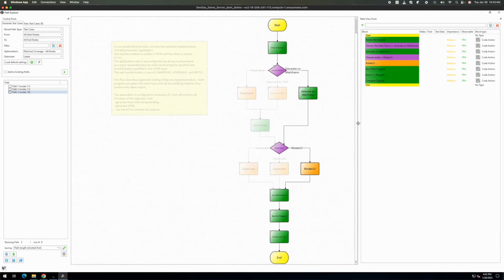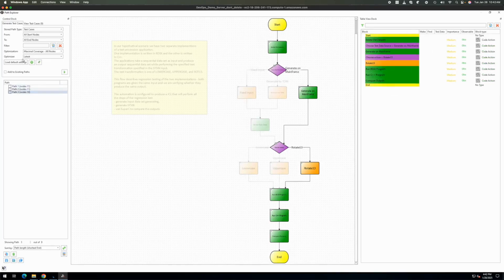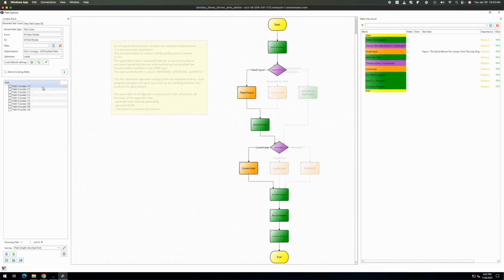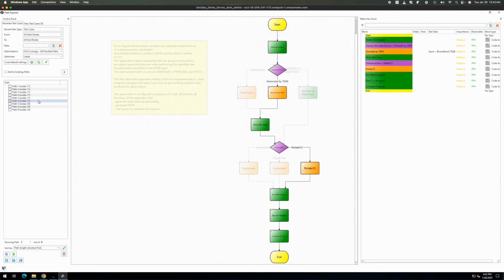Now, do you remember at the beginning, I said creating your test case is very important, especially when it comes to your model. So then I can take this and build a model that matches this test case. I can do the same thing for this one and this one. Now, let's go crazy and do all paths. And there we go. And again, this is testing a mainframe.